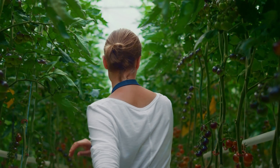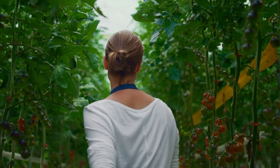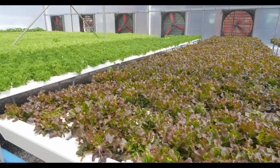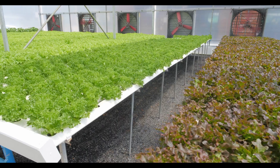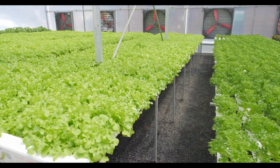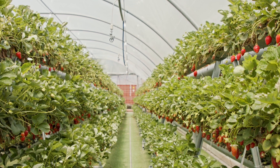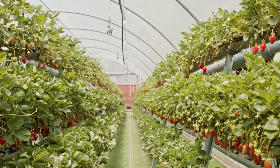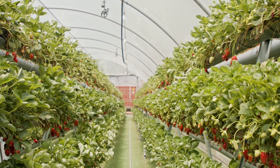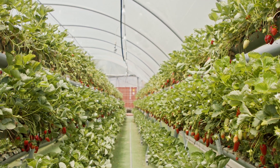Hydroponic farming involves expensive equipment. So if you are not ready to shell out a heavy initial expense, this may not make the ideal go-to option for you. Number 2: vulnerable to power outages. Hydroponic farming systems rely heavily on electricity to continuously work their various components. Hydroponic systems depend on electricity to power grow lights, water pumps, aerators, fans, etc. A power outage will affect the entire system, which can be detrimental to plants if it goes unnoticed by the grower.